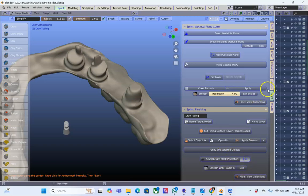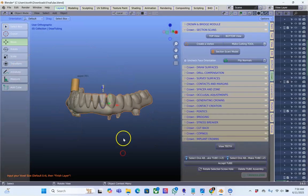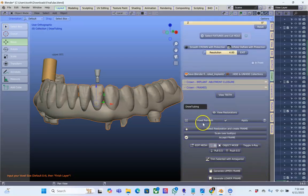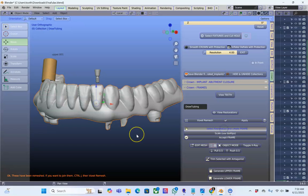We're going to go to the ground module and make a reduction frame here. So we can voxel remesh this one again. This time say at maybe 0.2. Apply that. And make a wax up frame for it.